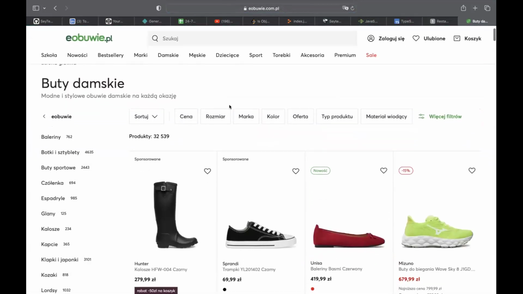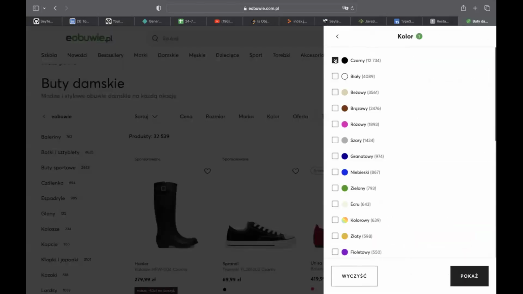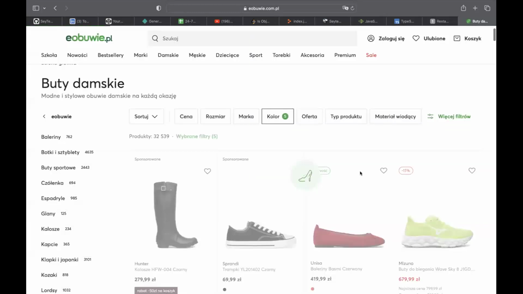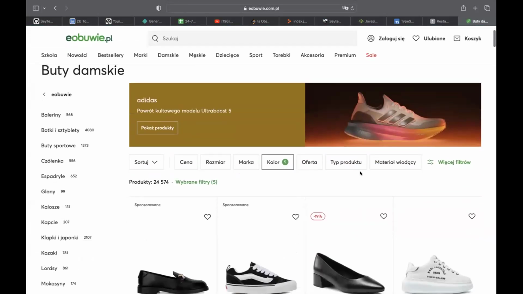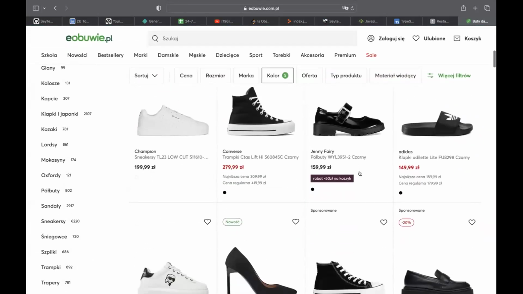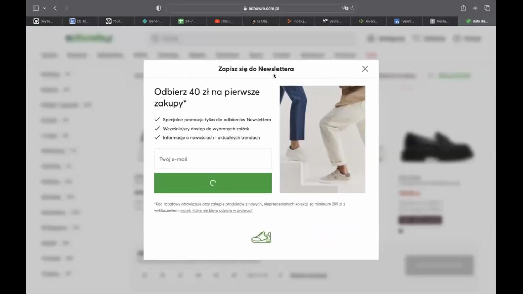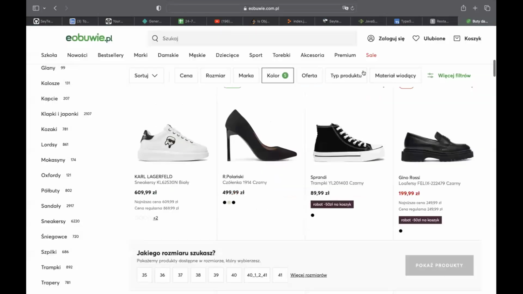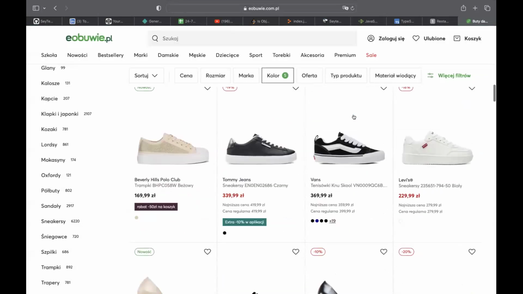Yeah, here you can, for example, choose the color, and you can choose as many colors as you want. Right? So now it will sort the colors that you have selected, 5 colors. You see? Are you fluent in Polish?